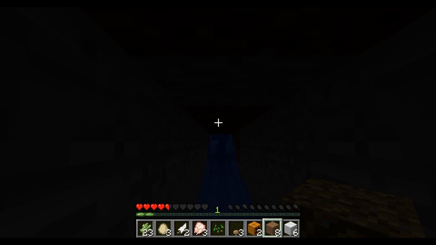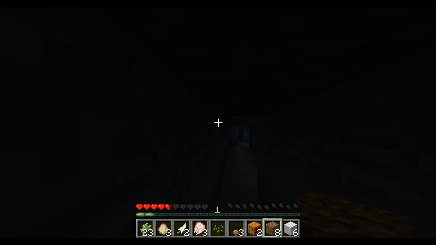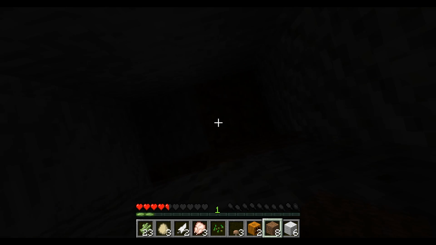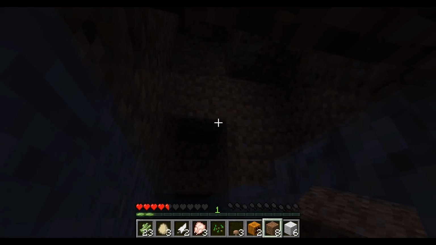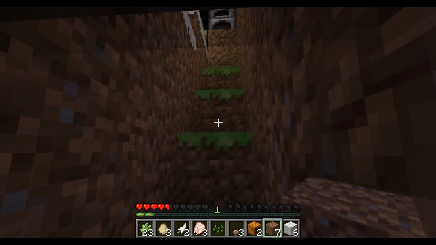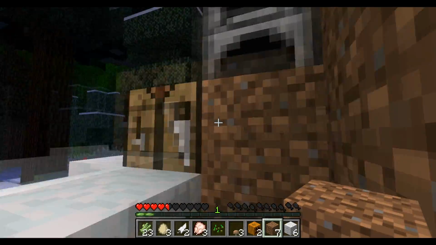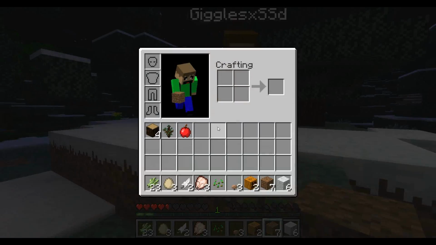Gonna go up? Yeah. You know, screw it. I'm just gonna go over here. Oh, there's ice. Yeah. Don't drown. I'll laugh at you if you drowned. Honestly, I really would. That should be a little house real quick. Oh, I got a bed here.